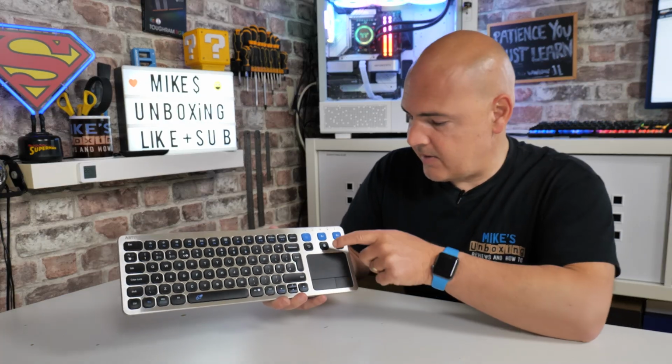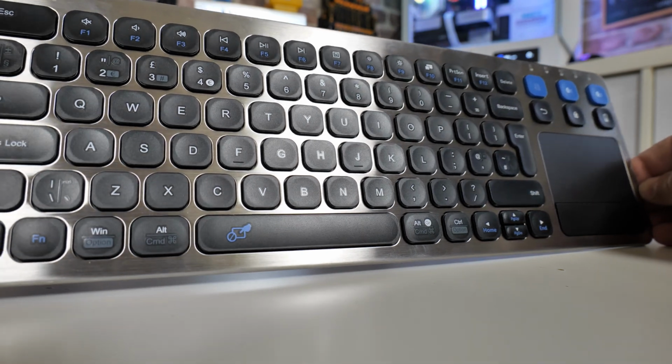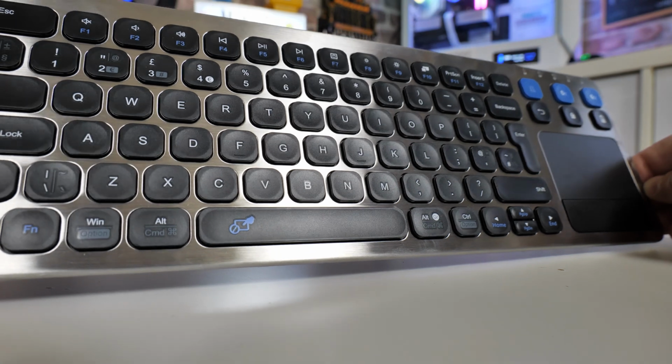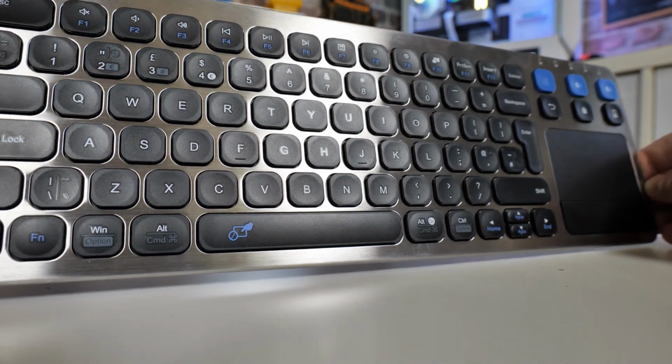Other buttons of note, there is a function lock button. So if you want to use the keys along the top as function keys, F1 through to F12, then you do have to press the function button. If you want to keep those permanently set as being function keys, you can press the function lock button.